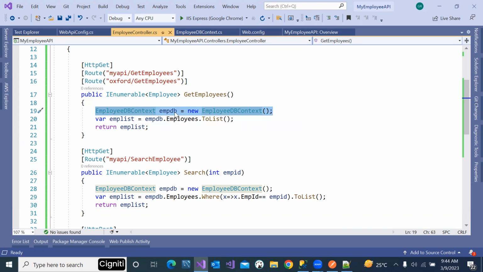To avoid this, what has to be done? The dependency injection concept has to be implemented. What will dependency injection do? It will just take care of injecting the dependencies. Whenever the first request from the first user comes to your application, one object will be created and that will be used towards different requests. Your dependency injection will take care of injecting the dependencies whenever required, on the fly. That we'll see later.